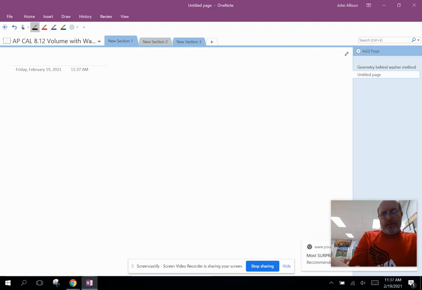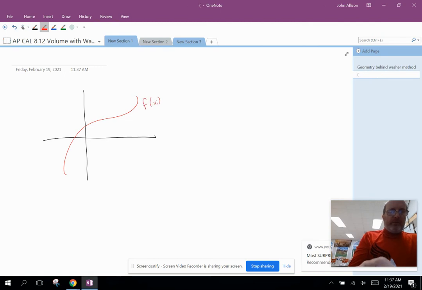If we're revolving a region about a vertical axis, it's going to end up being the same kind of thing. Let's look and say that we have two functions, f of x and g of x. Let's just go ahead and say this intersects there, and we'll call this x1. So in this case, it's intersecting at 0 and at x1. That's accidental, but it is.